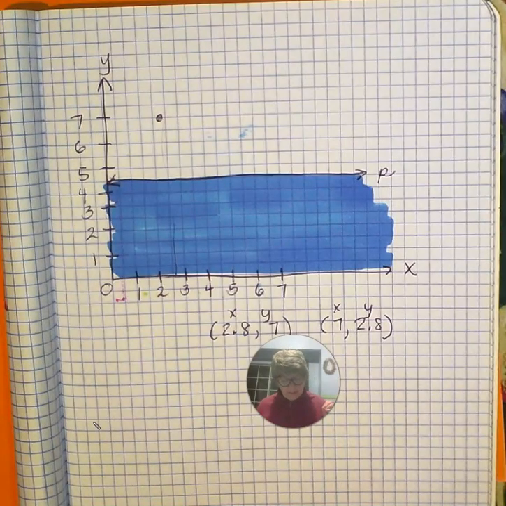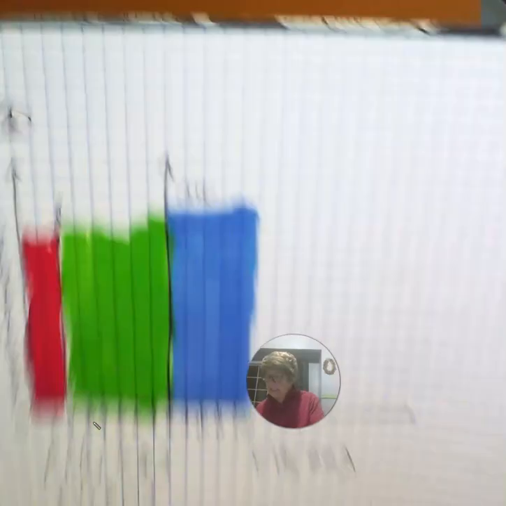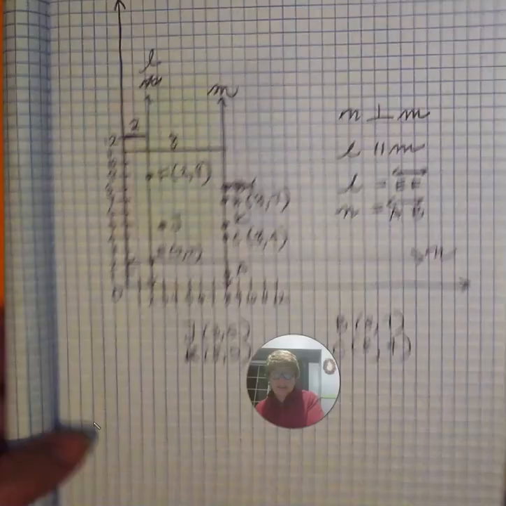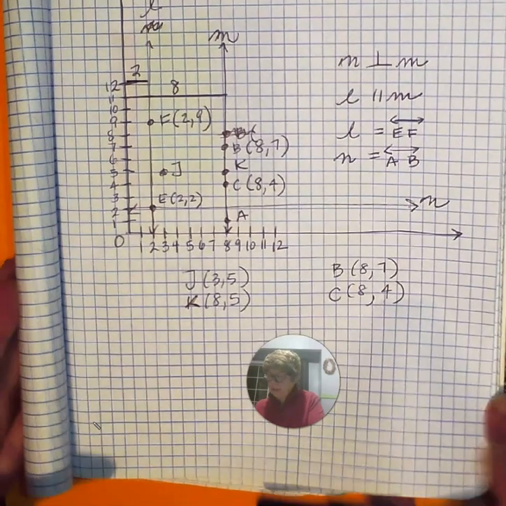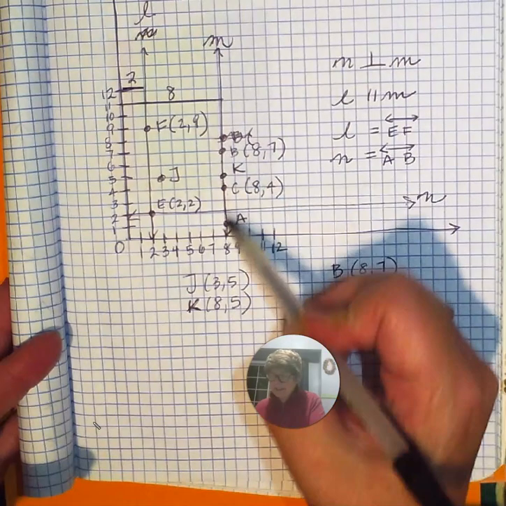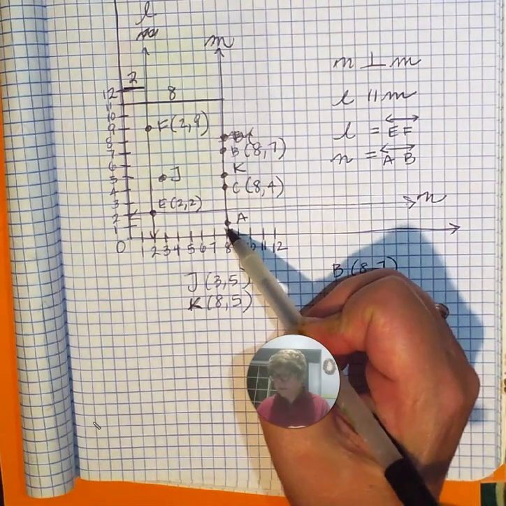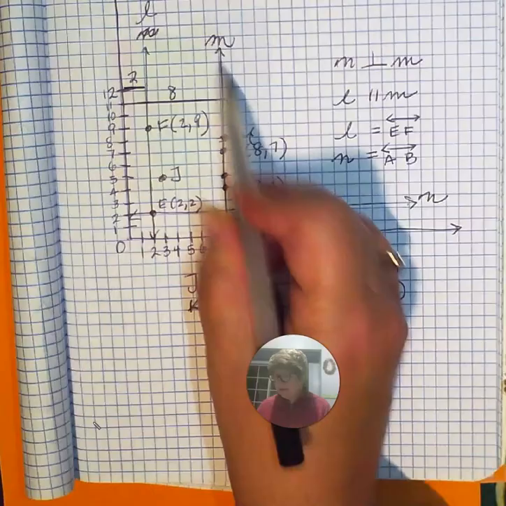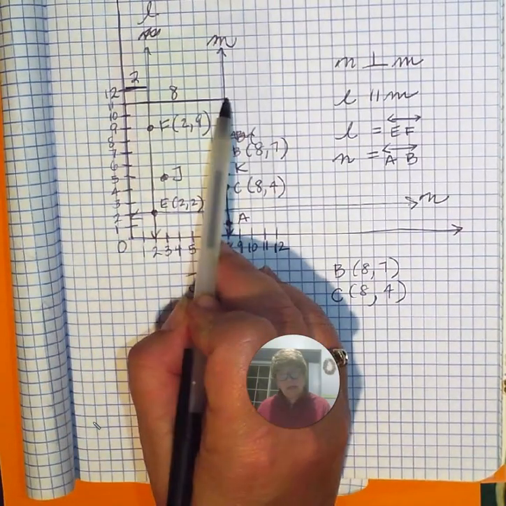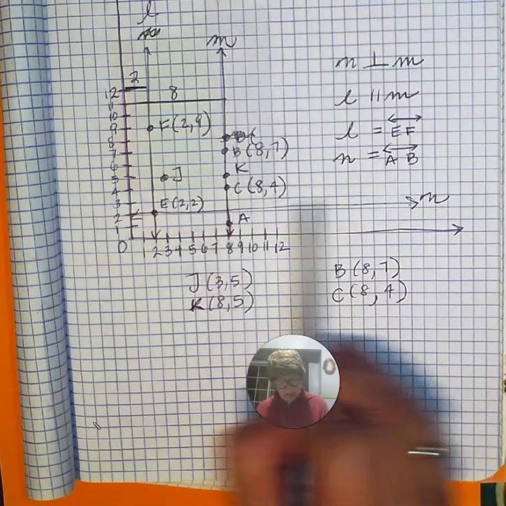What is important to keep in mind when drawing horizontal and vertical lines? Think about what they're parallel to. Think about what they're perpendicular to. Think about how all of the points on that line are collinear. Remember that word? Collinear. They're all together on the line. This one would have the same x. These would have the same y, right?